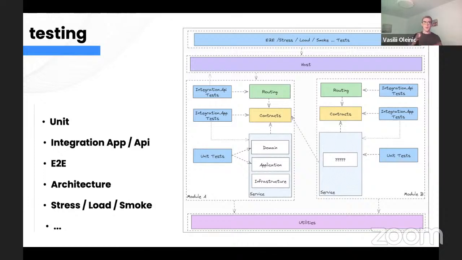By the way, integration tests in this setup can be of two types: application level integration tests that run against the public contracts exposed by a module, or API level integration tests that come from outside and are mostly against your routing and your entire system. Both of them are fine. Personally, I prefer API level integration testing since I want to be sure that I don't have any kind of business logic hidden inside the routing layer, since that has happened to me in the past, but that's my personal preference.